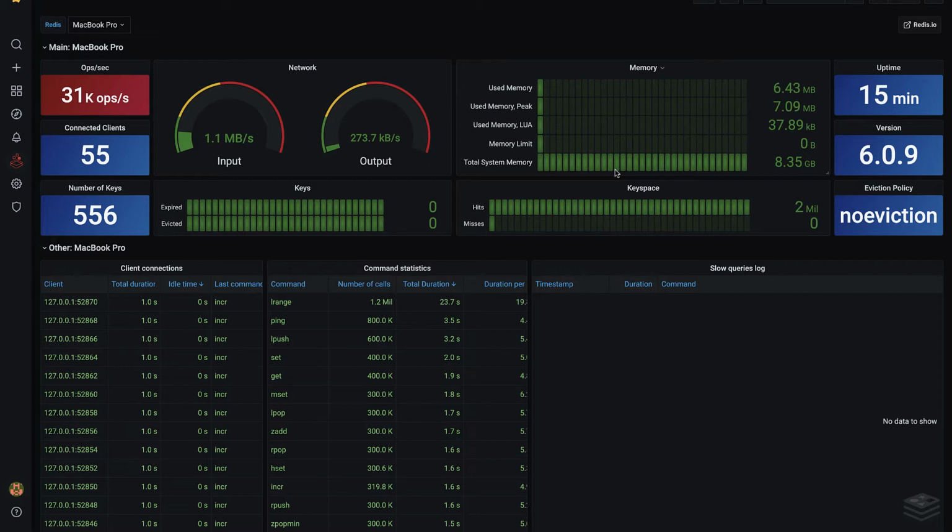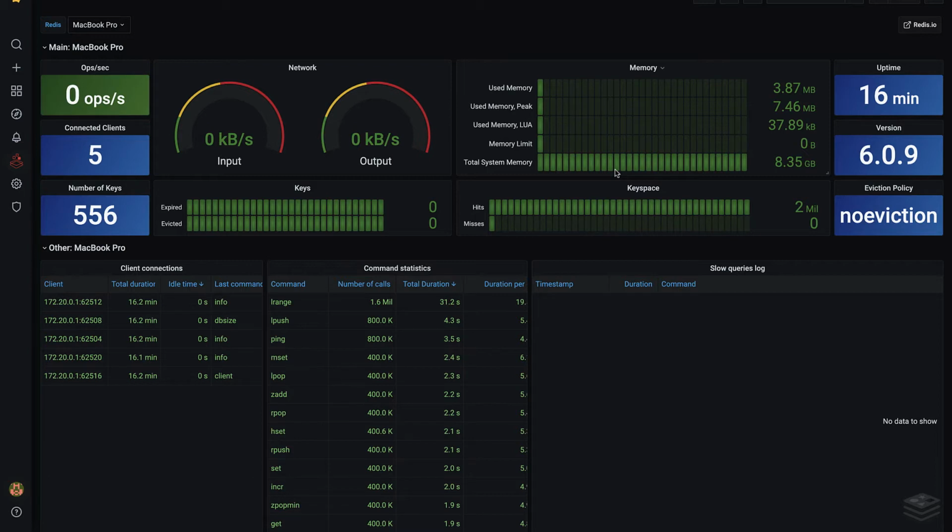We also have 55 clients connected, up from 5, and the network traffic has increased as well. From a DevOps perspective, if these numbers are coming from a cluster, we could scale out by adding another node to the cluster and resharding. Or we could check our infrastructure to see if this is a DDoS attack. As it turns out, there was a spike in usage that went back to normal. Everything is green and we're back to 5 clients connected to our server.